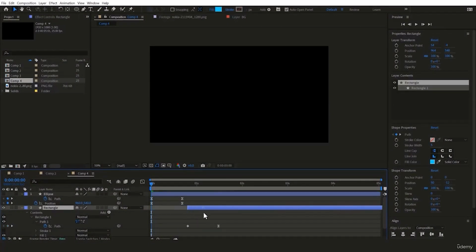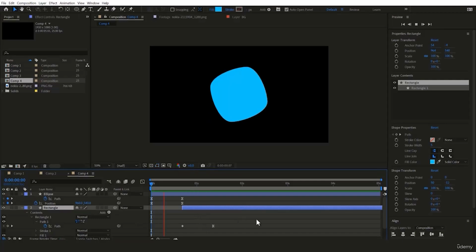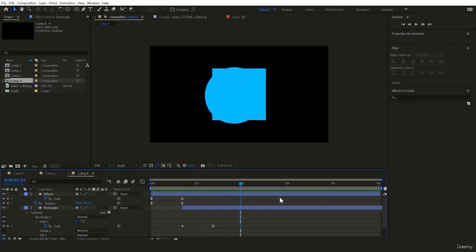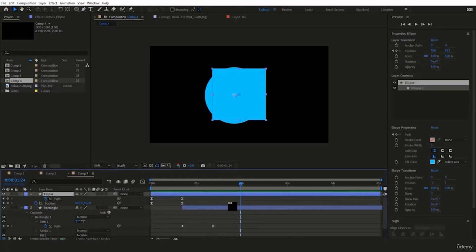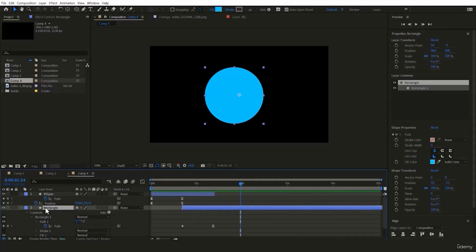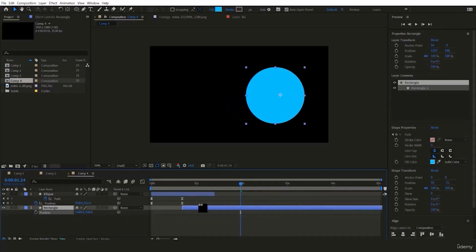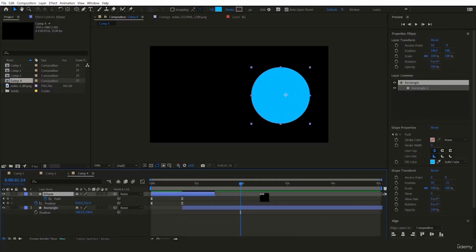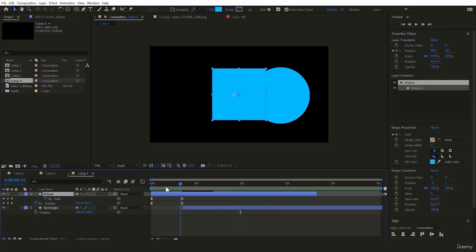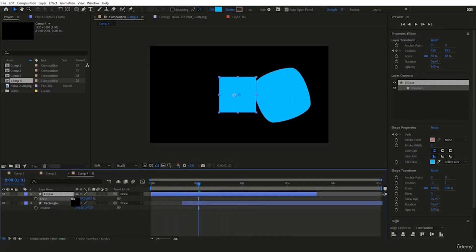You can have another treatment for this. If I turn both of these layers on, this layer I need to actually stretch till here, and overall position I can actually offset a bit, overall scale this.